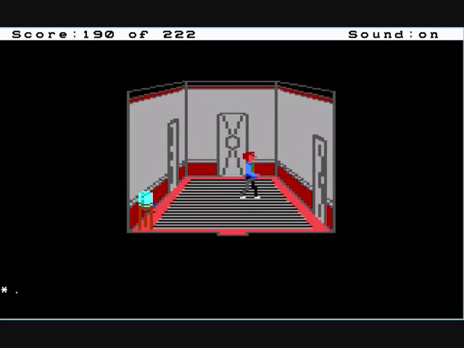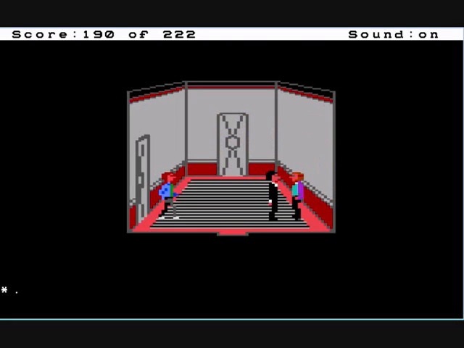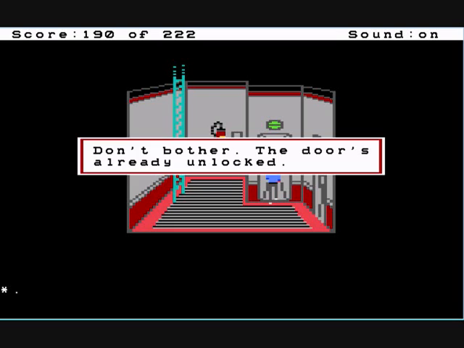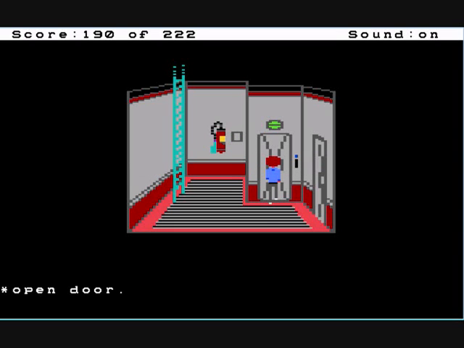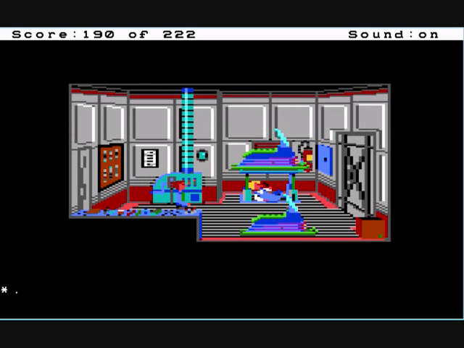I'm not sure why. What I'm trying to say is this scene doesn't really make a lot of sense. Use card on door. Oopsie. This scene doesn't make a lot of sense. Quickly do this, sorry. Hey Goodman, come over here, will ya? I want to talk to you. Well, we'll head over and see what he wants to say.